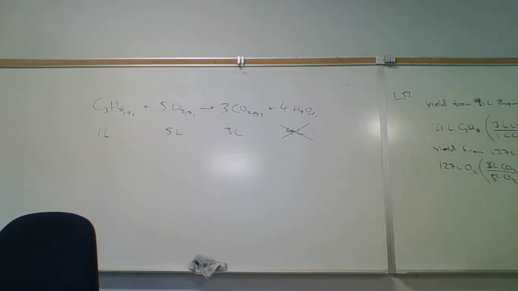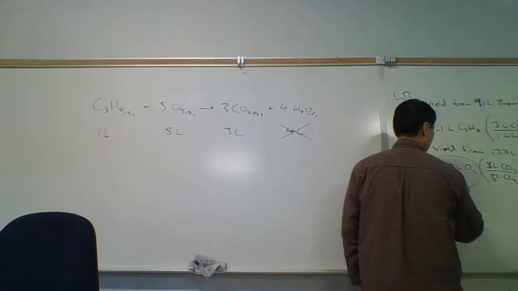Now, this often happens. Do I add these two up to get my total CO2? That is, should I take 93 liters plus 76.2 liters to get my total CO2? Do I add those? Why not? Actually, I don't add these. The reason I don't add these is because once I produce 76.2 liters of CO2, I've consumed all 127 liters of O2. Are there any more liters of O2 to react? No. And so this is what we call the limiting reagent. The limiting reagent is 127 liters of O2.